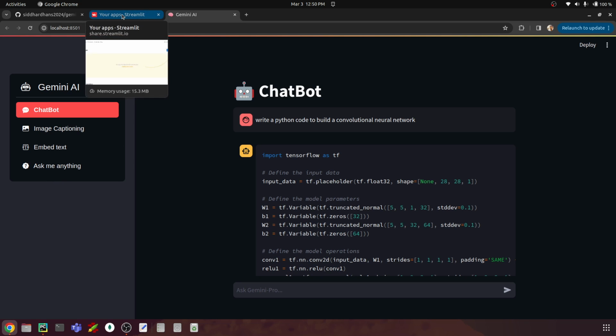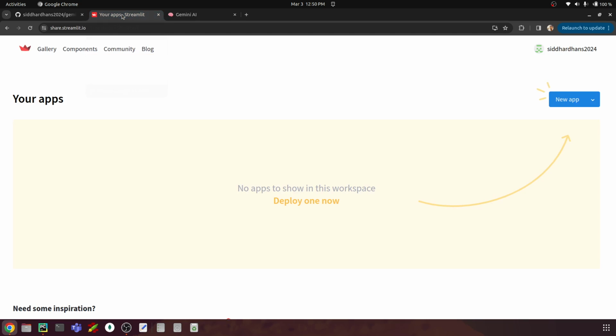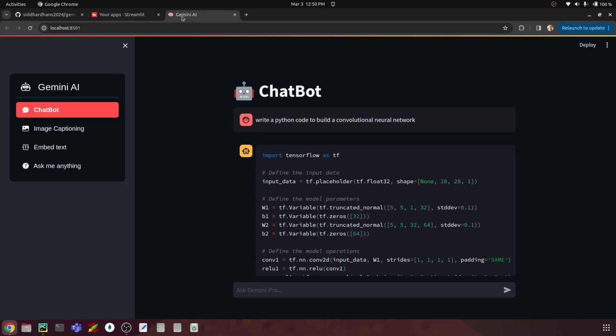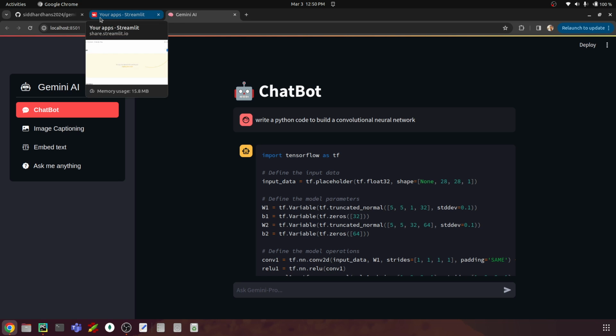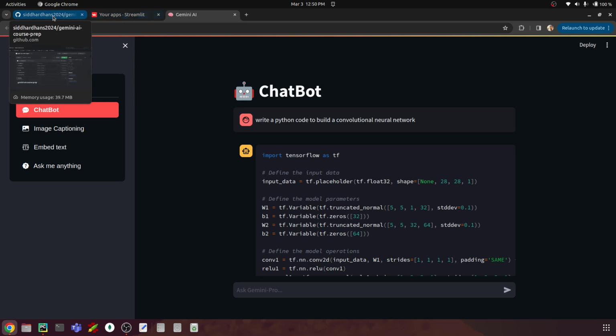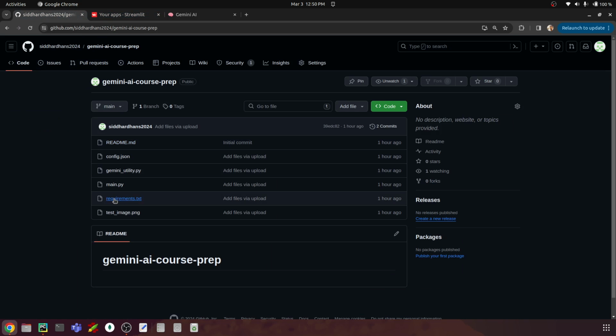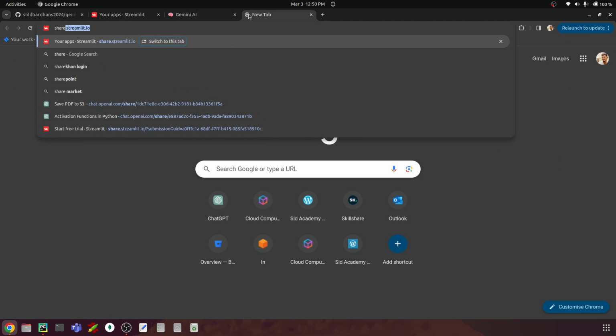Now let's come back to our Streamlit deployment part. For this, you need to go to share.streamlit.io. Before that, you need to put all this code in a GitHub repository, and Streamlit Cloud expects your repository to be public. But I think they allow you to deploy one or two applications from your private repository, but you can look that up. So here I've added all these files in a GitHub repository, which is public. You need to sign up with that same GitHub account to your Streamlit account as well. Just go to Google and search share.streamlit.io.